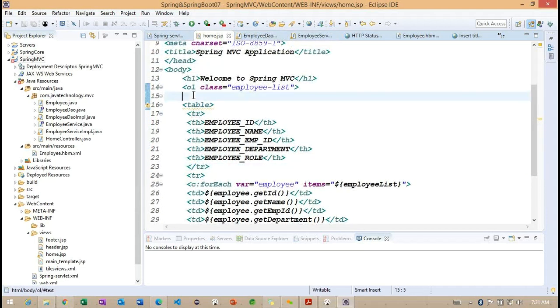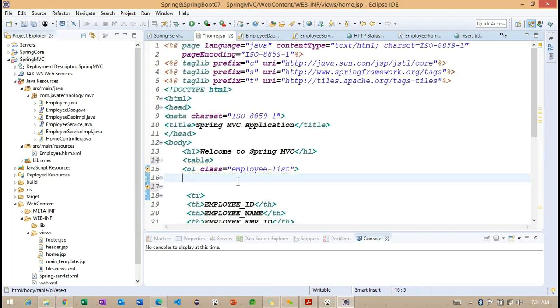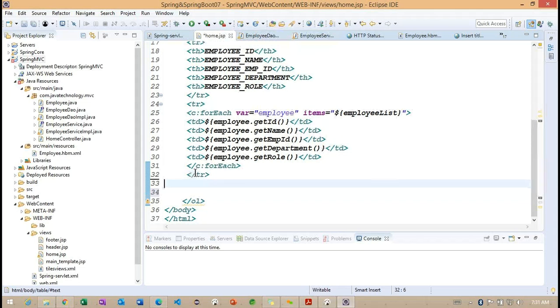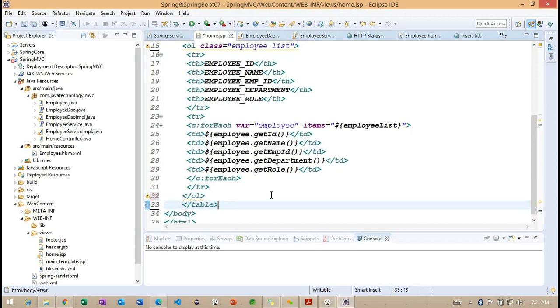Okay. So it's right here outside of this. So the for each should be above the TR. About here.